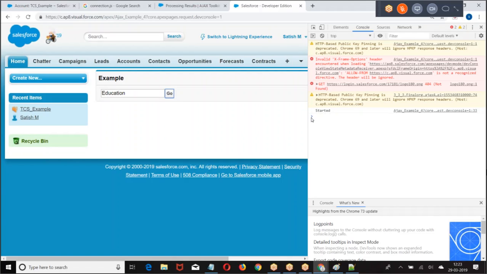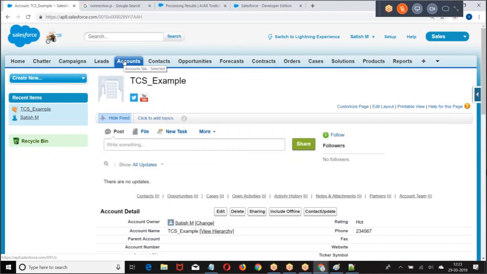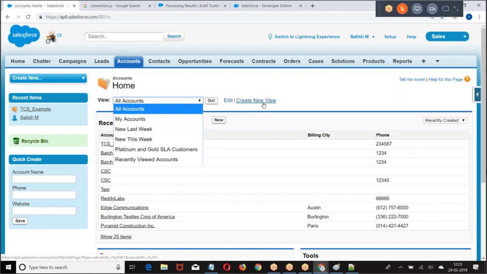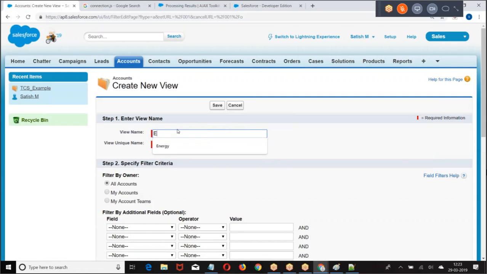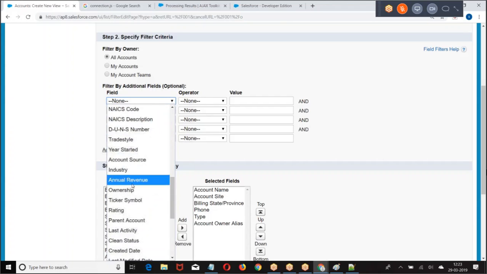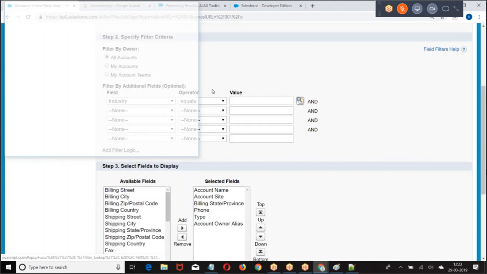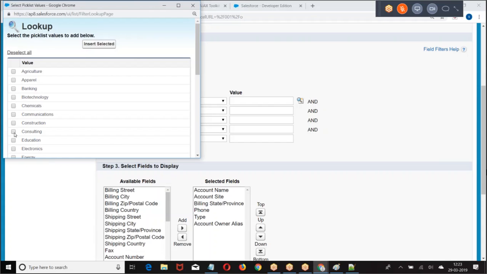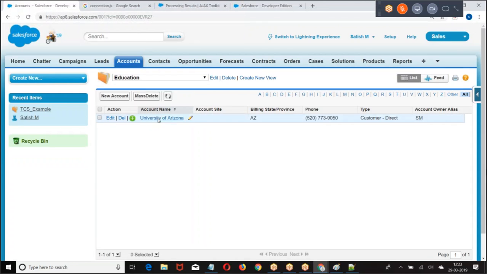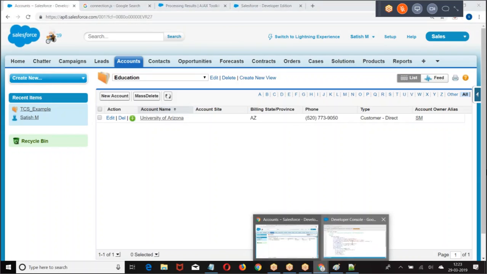Operation started, but there is no data coming here. So let me check. Do you have any records? There is a record.